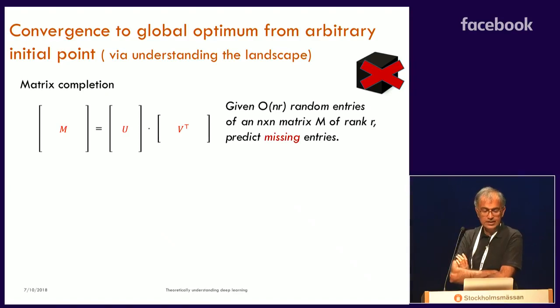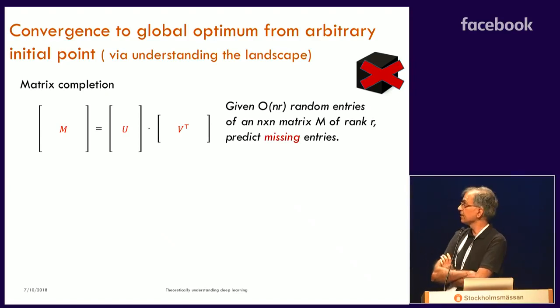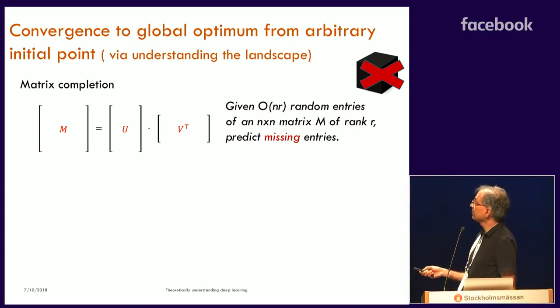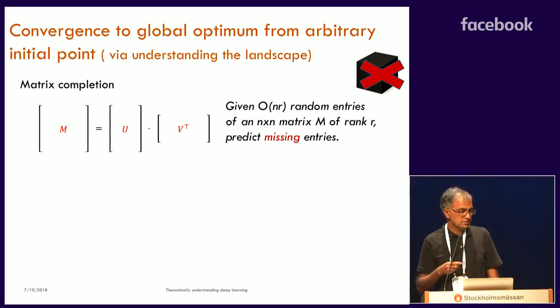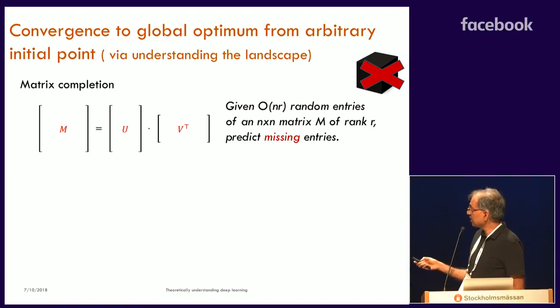So matrix completion, in case you haven't seen it, is the following problem: there's an unknown matrix M, and you're given some random sample of entries in it, and you're trying to recover the rest. It was proposed, for instance, in the context of recommendation systems. So you're given some random entries of this matrix, and you're trying to predict the missing ones, and the number of entries that you're given is very small. Now that, of course, should not be enough in general to allow you to predict the remaining entries, because you're just given some small number of entries out of n squared.